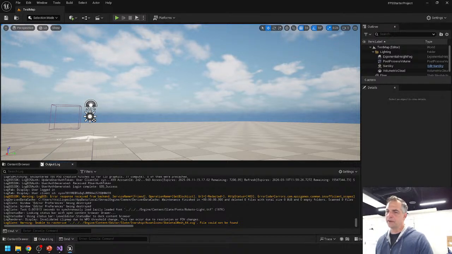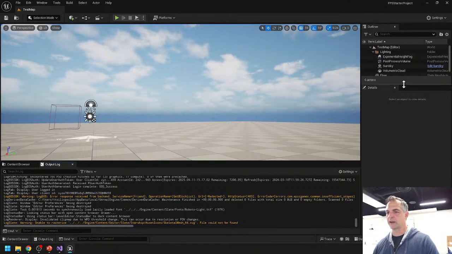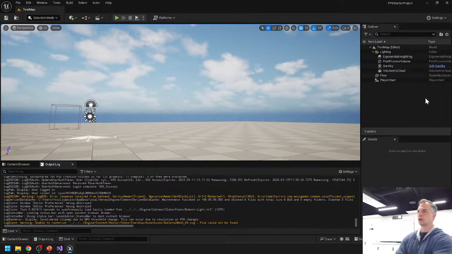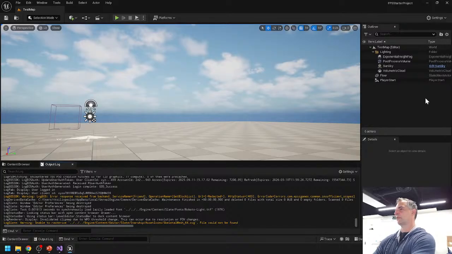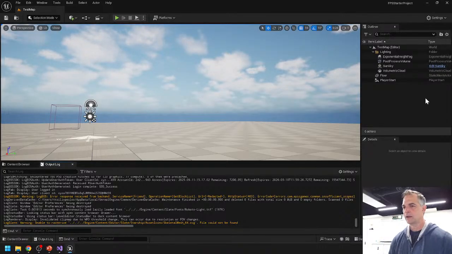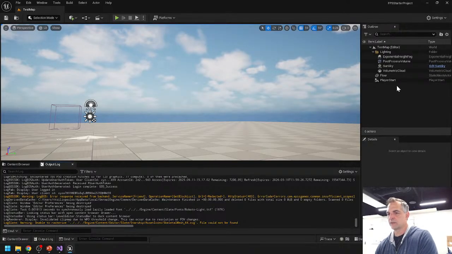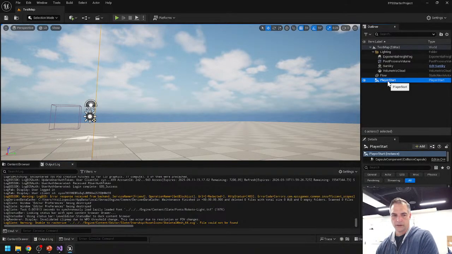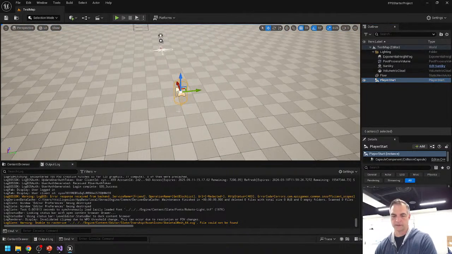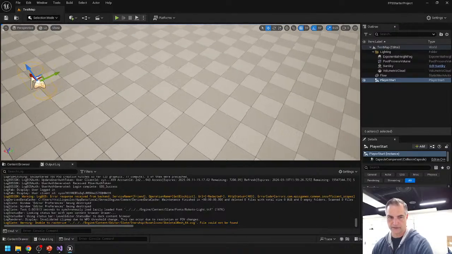Now I've done a couple things here to set up. I've added some things here in lighting on the right hand side. One thing that's different about Unreal Engine than Unity is that you don't have scripts available to you here. I can't add a script like I can in Unity. Some of these things that you see here are actors, and some of them are just things like this, player start. If I want to find where the player start is, there's a little capsule here. You can see that that's the player start.